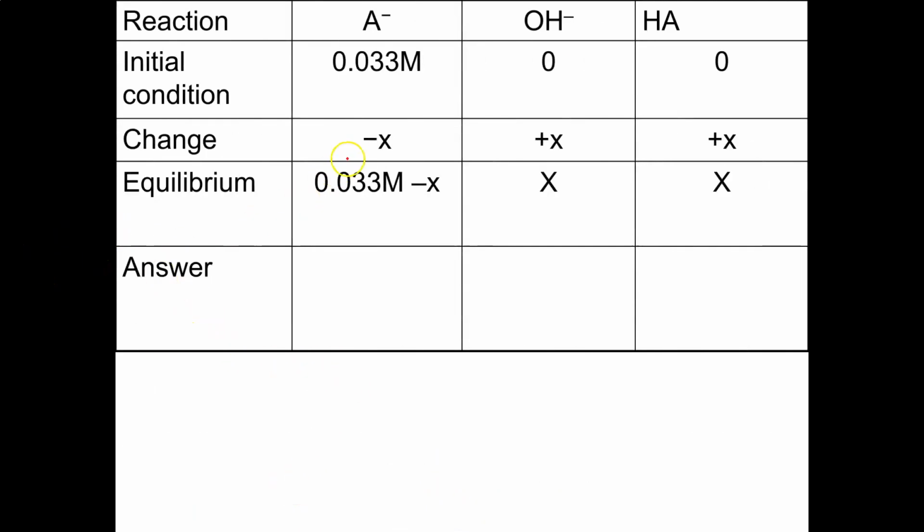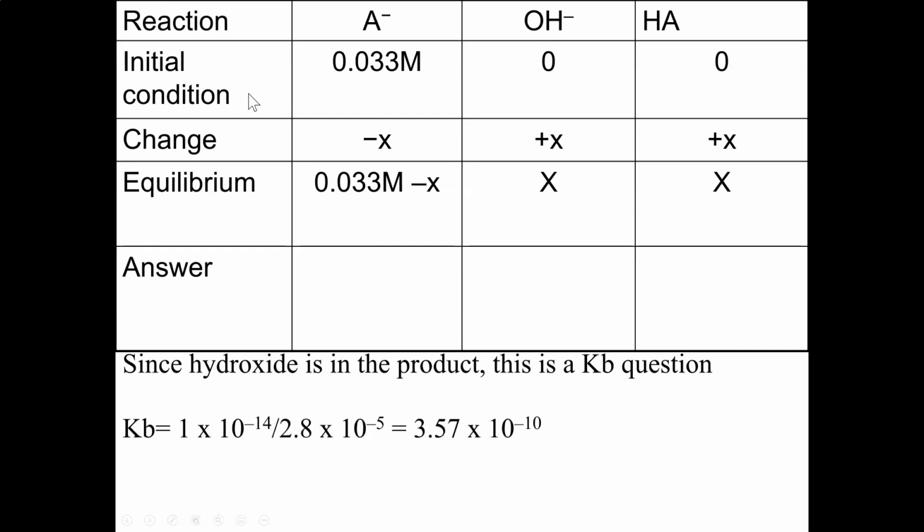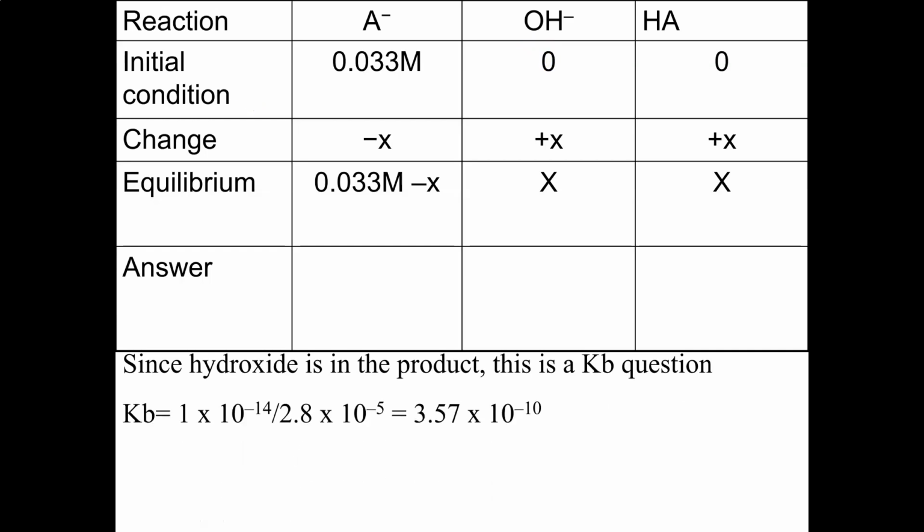So there's my 0.033. I don't have these numbers because they're zeroed. That's always going to be the case, but when you do a second reaction, your products are always going to be zeros. Minus x plus x, do all this. Now here's the problem. This was originally a Ka question, right? But right now I have hydroxide. Hydroxide is consistent with a Kb question. So you have to be aware of that. That means you have to solve for the Kb.